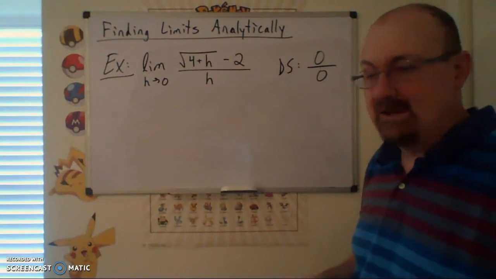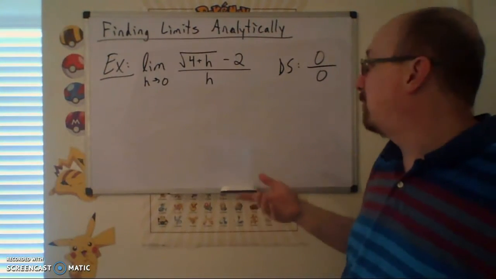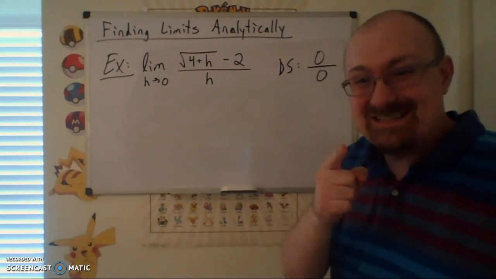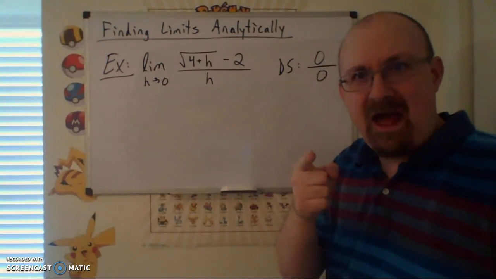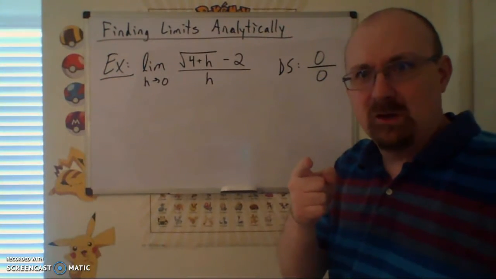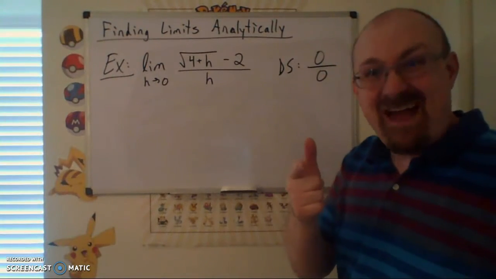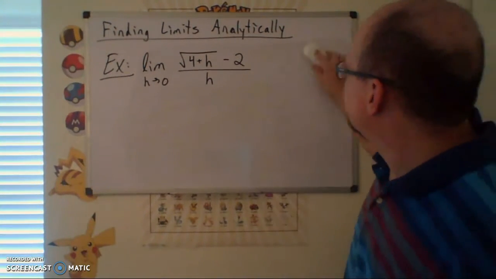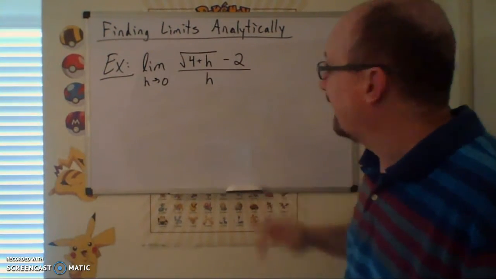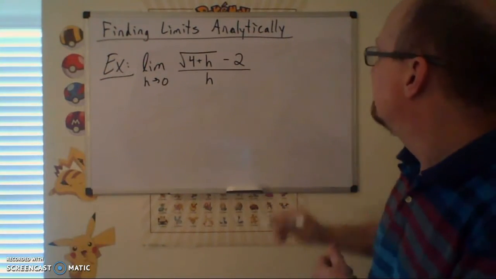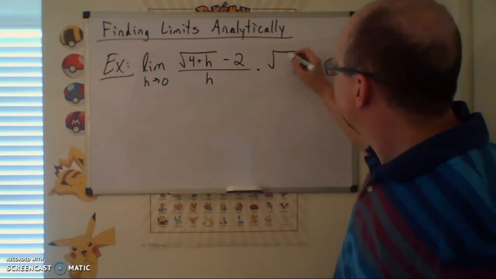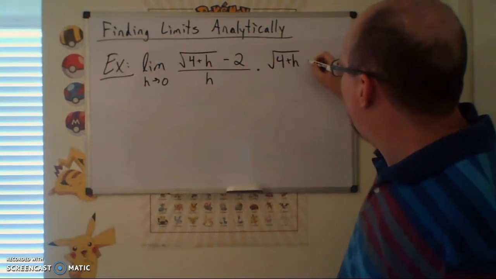All right, so it looks like we should be able to do something. We can dig in on this. If you recall what we were doing in pre-calc, now is the time for that one thing that I had you do that felt really kind of out there, where we made things ugly before they got less ugly. I'm going to go ahead and erase this so I don't have to do too much rewriting. What we're going to do is rationalize the numerator of this beast. Hopefully you'll recall.